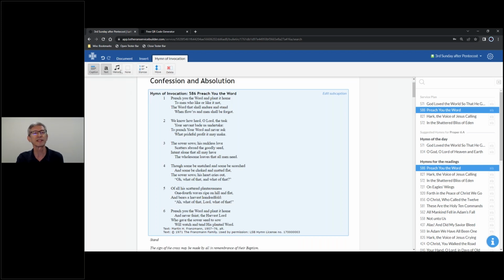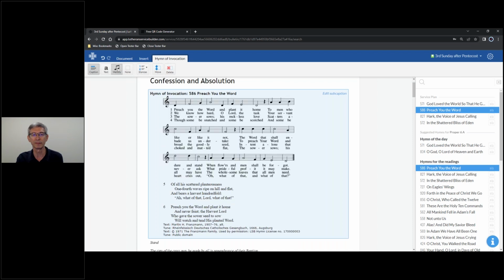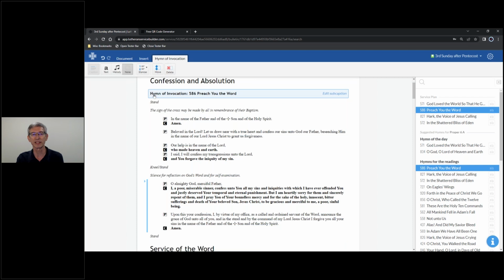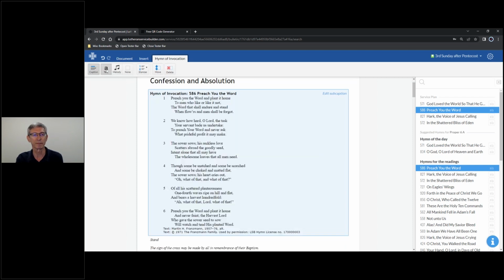Next to that is a set of 3 buttons which apply to the stanzas. Do you want the stanzas in text form, which is currently selected? Do you want to add melody? By clicking that button, that gives then the melody on the hymn. If you don't want either text or melody, you can select none, and then it's basically just the caption of the hymn. Let's go back to text in this case.